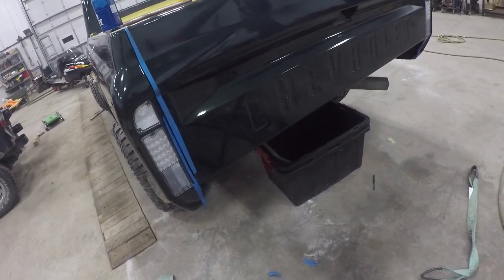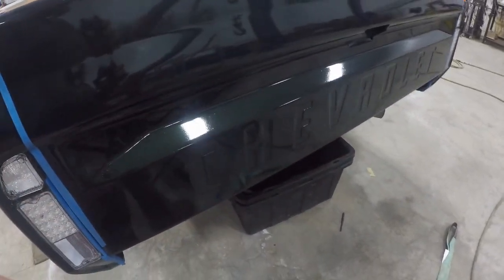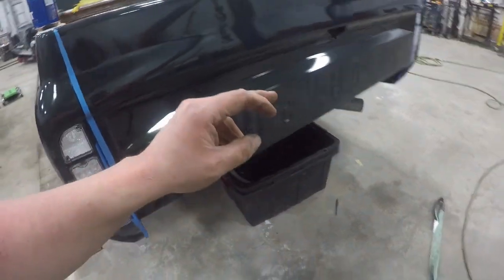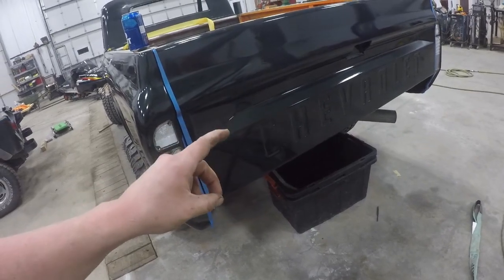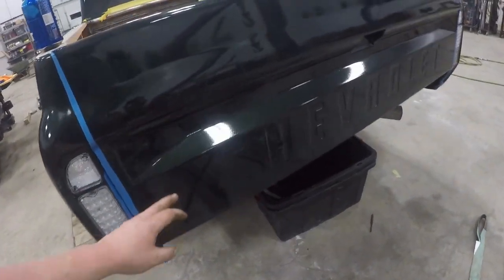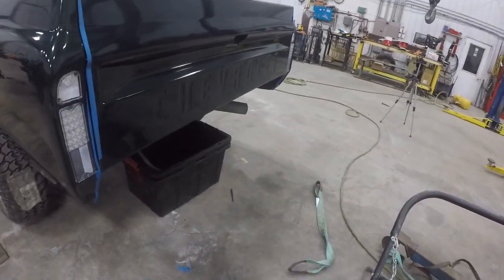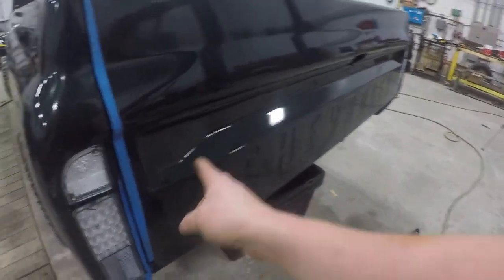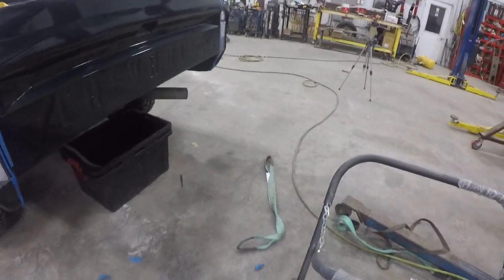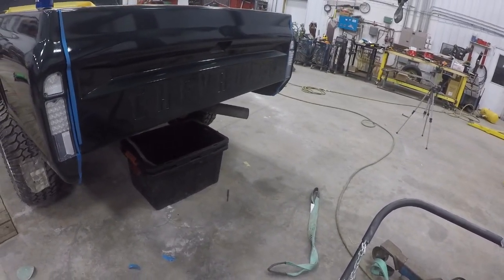So we gotta get that done, and then do the Chevrolet letters, and I'll tape them off, sand them down, and I'll paint them the same matte bronze that I did on the front for the grill inserts and the bow tie. And then another thing I'm not 100% sure on if I want to do yet or not is paint inside here bronze. Not sure if that'd look good or not. What do you guys think?